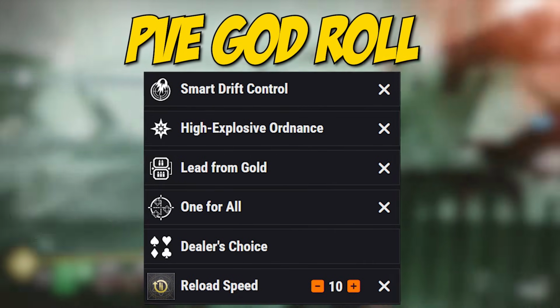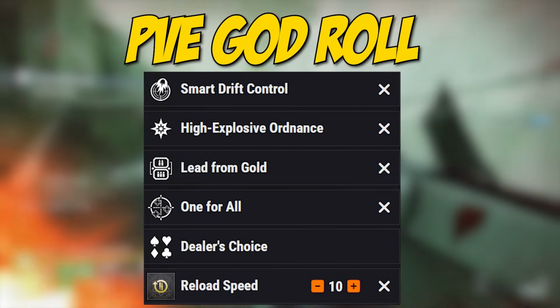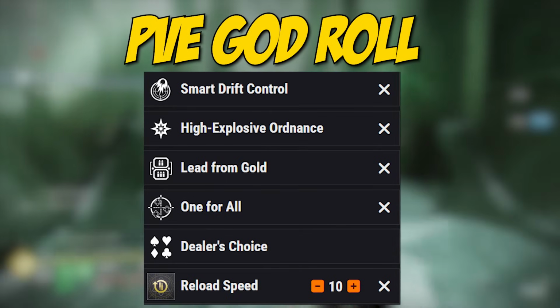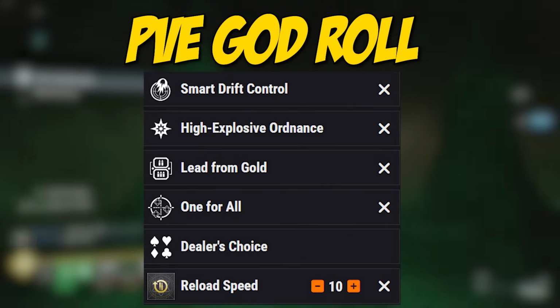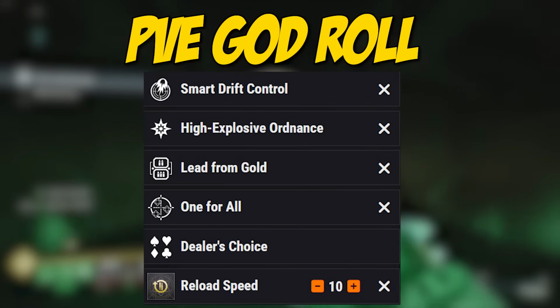Now for the God Roll. This is basically the main one I am having. I will give you guys options after we get the main one out. I am personally rocking Smart Drift Control, High Explosive Ordnance, Lead for Gold, One for All, and when it comes to the Masterwork, I am doing a Blast Radius or Reload Speed Masterwork. I do think right now I have Reload Speed, but Blast Radius is another good one.